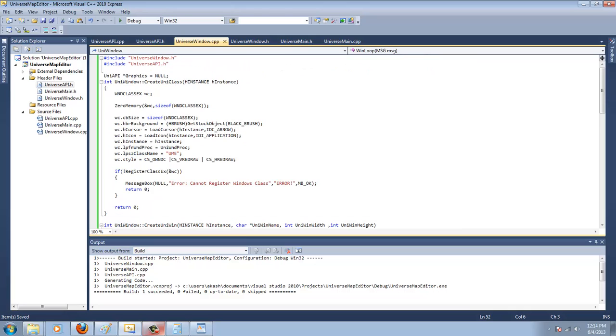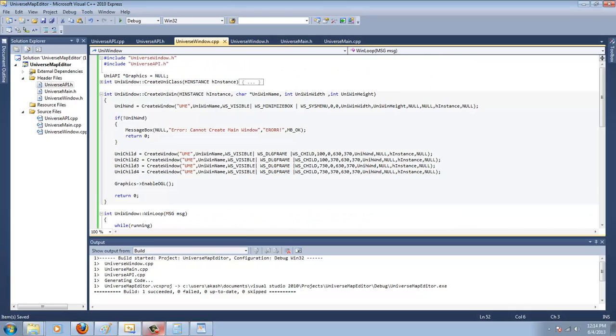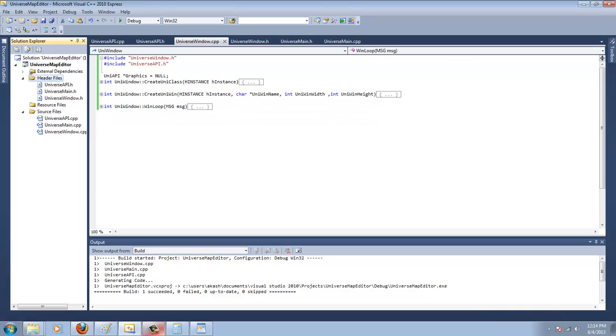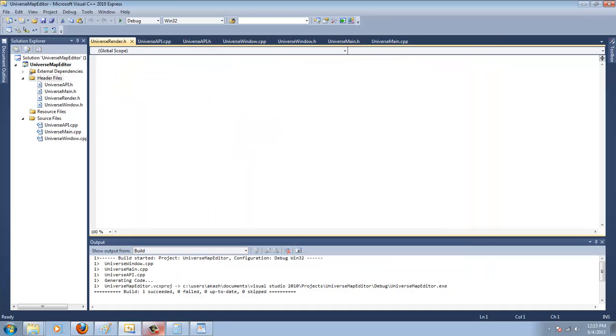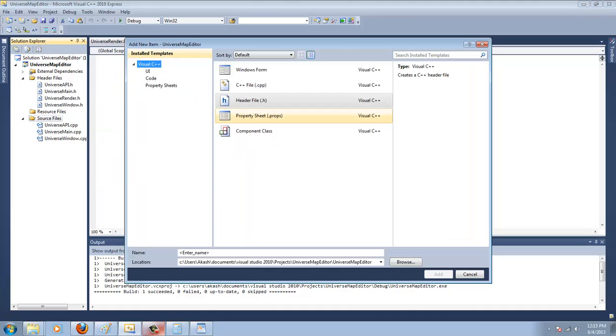quickly make another class called render. So universe render, and another source universe render.